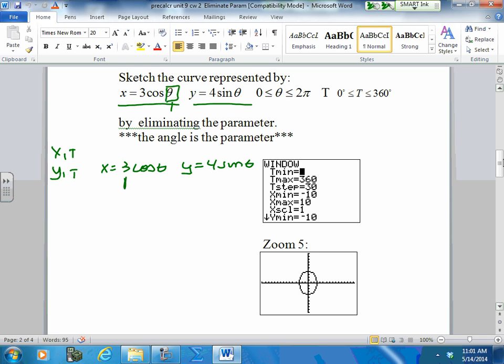Now, I start like this. I need to solve this equation for t. But you can't separate cosine and angle, right? So you're going to have to solve for that by itself. You can't say take my t away from my cosine or my angle. It doesn't mean anything. So this is where my parameter would be in here. So I'm going to solve in place of this. She sees trig functions. So in order to get this by itself, actually this is kind of nice stuff. I'm going to divide both sides by 3.